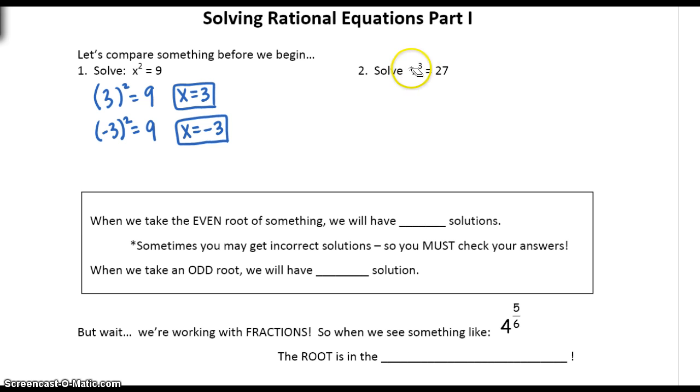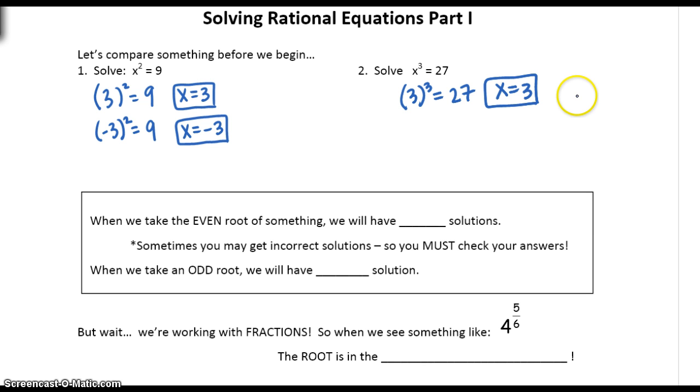But let's talk about x to the third equals 27. What number, when I take it to the third power, gives me 27? All right, so 2 to the third is 8. 1 to the third is 1, so I didn't even think about that one. 3 to the third is 27, right? 3 times 3 times 3, 27. So we know that 3 to the third is 27. All right, so in this equation, x must equal 3.